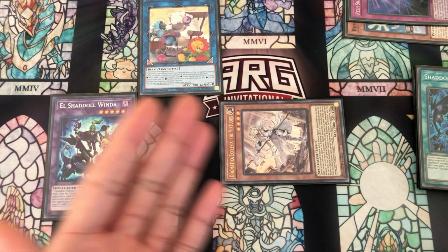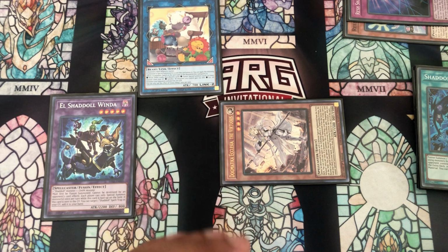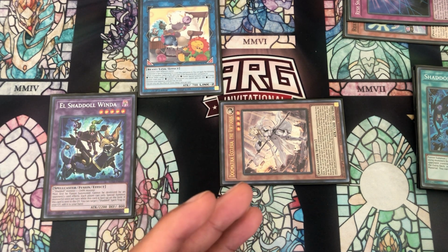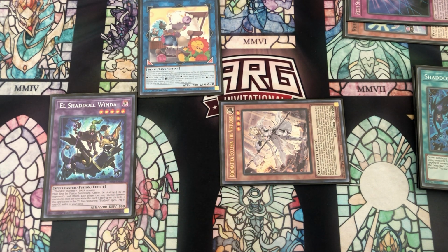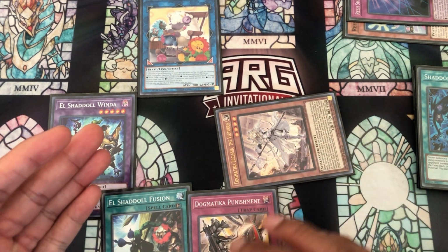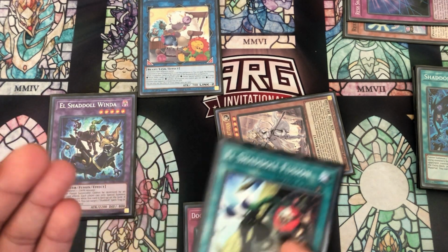And so then on the end of our turn, we could set the Shaddoll Fusion and the Punishment, and then we'd have Winda, Ecclesia, and Cross Sheep. So the opponent's going to have a very tough board to deal with in this case, and it's definitely better than just a Macabre, which we would have if we just went through the standard invoked play. And so what else we could do is on the opponent's turn, if let's say they can't deal with the Winda, then we can break our own Winda lock so that we can special summon again.